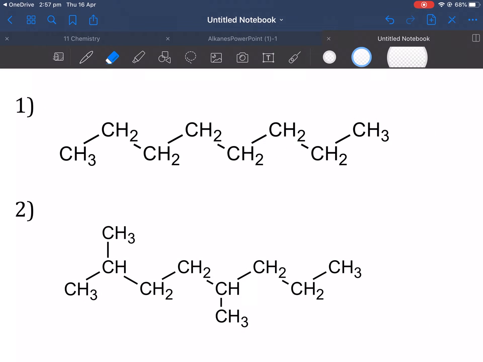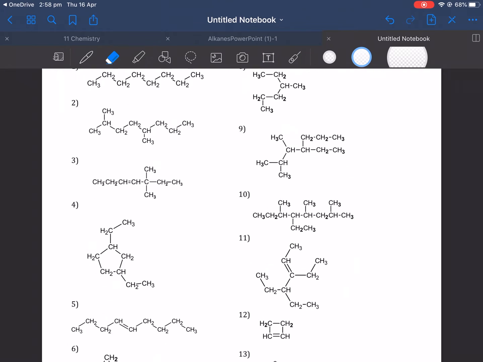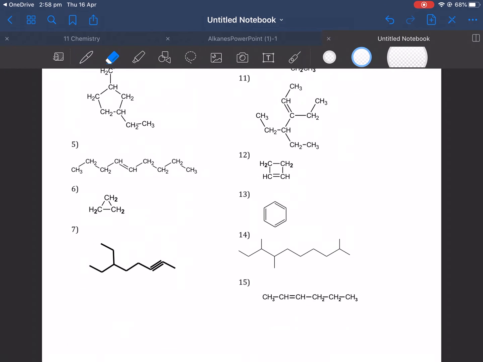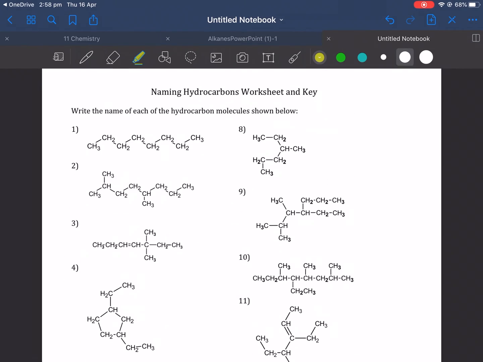So today we are going to be going through the practice worksheet. I have a bunch of practice problems to show you, starting with the one that you currently see on your screen. This is a combination of alkanes, alkynes, and alkenes. Most of these you should be able to do based on the last two PowerPoints that you have seen, but there are a few, particularly down the bottom, that you may not be able to answer, like number 6 and number 13 and number 12. So if you can do all of them but those ones, at this stage you're in a pretty good spot.